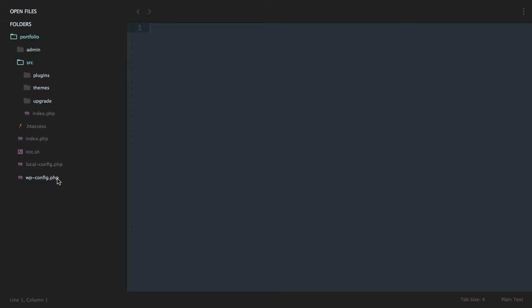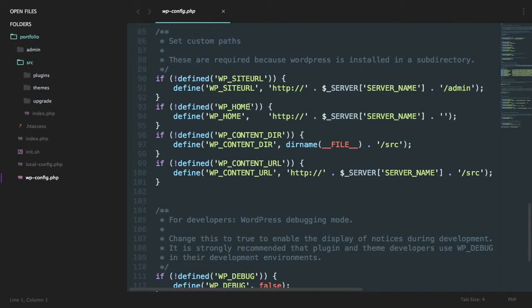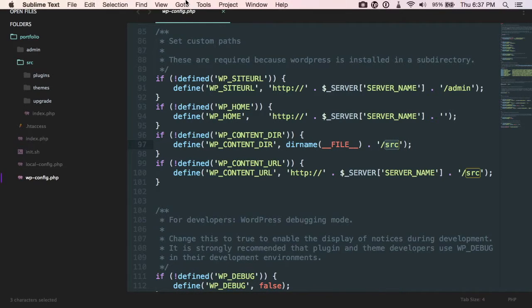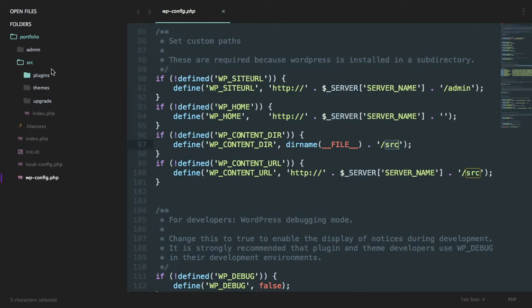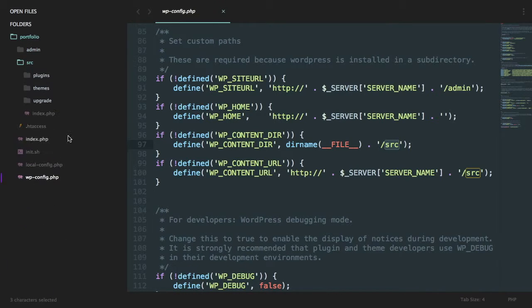I create this WP config that essentially says, hey, I'm moving this outside. My content directory is no longer the normal directory. It's right here inside this src folder. Anyways, you can do that, it's up to you, but I find this to be super useful for me. Now, bottom line, if you're looking for any of these files, just look inside WP content or try to replicate a similar structure. Perhaps if many of you requested, I'll make a demo on that.